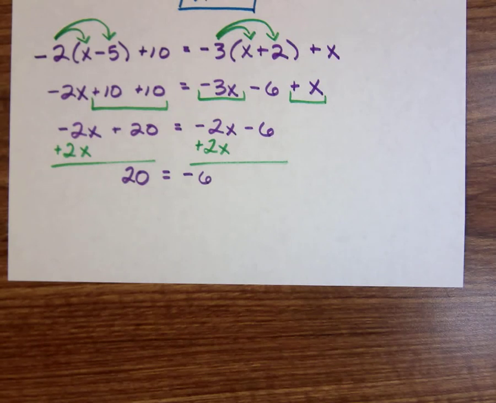Yep. Believe it or not, we did not make a mistake. The x's disappearing are not the result of us making a mistake. We did the algebra perfectly. The x's are just gone. Now, the x's being gone doesn't bother me. What bothers me is after the x's are gone, the thing that I'm left with isn't true. I'm left with 20 equals negative 6. Does 20 equal negative 6?